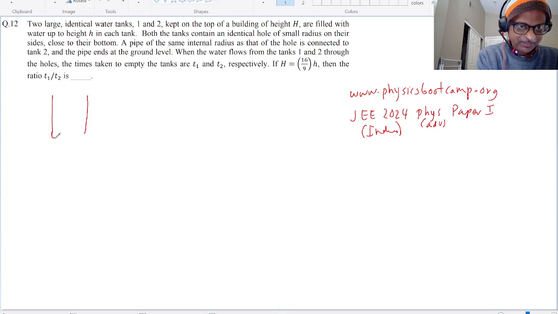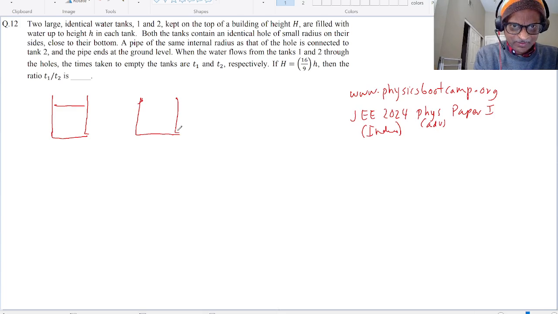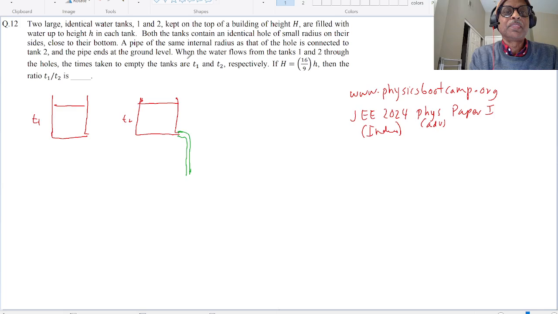So there are these two tanks, and both are going to have a tiny hole. They can both fill to the same height. So let's look at them side by side. But this tank will have the opening extended all the way down here. They're the same starting height. To empty this takes time t1, and to empty this takes time t2, and we're supposed to figure out the value of t1 over t2, given other conditions.